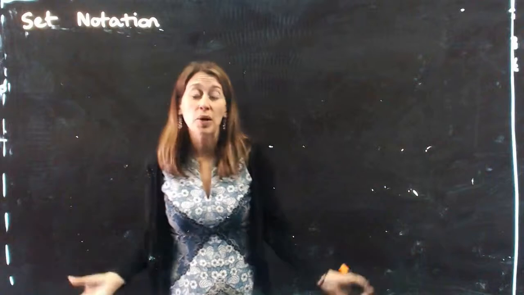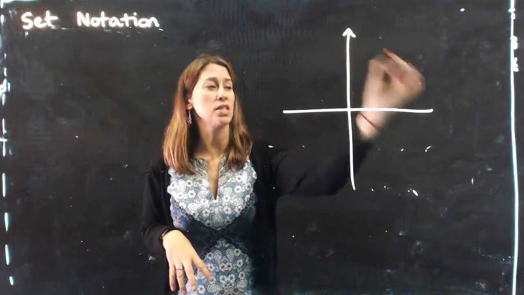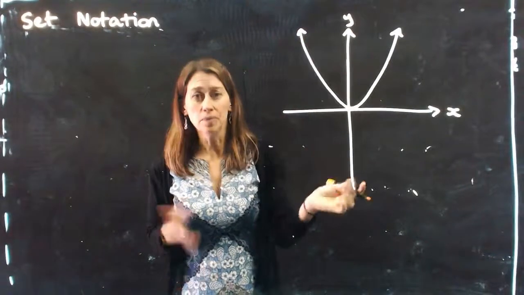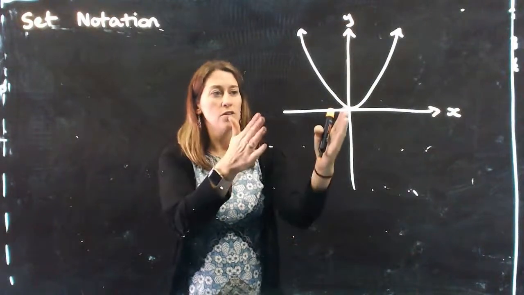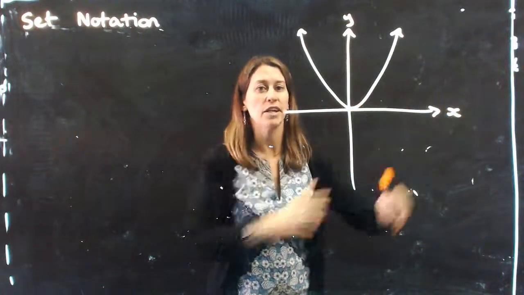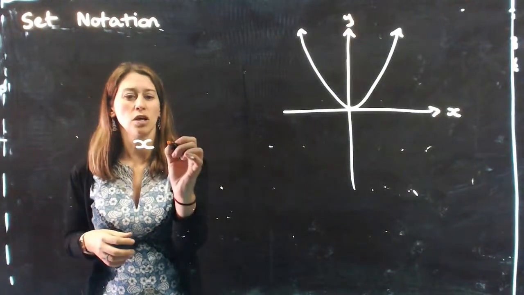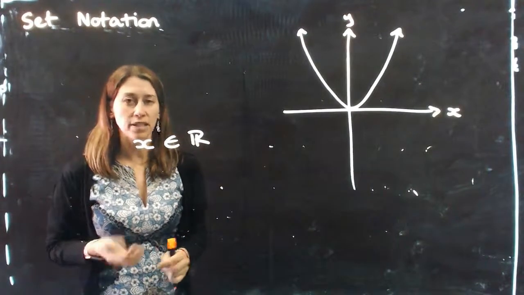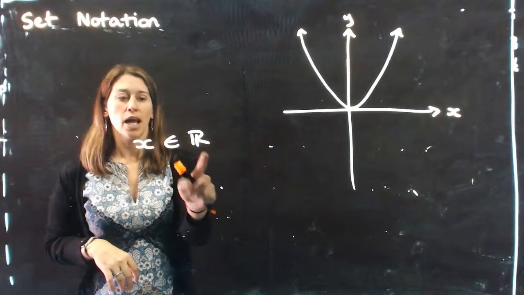Let me give you an example of where we might use that and how we might use the set notation. If I was to draw the graph of y equals x squared, for example, a very basic one, we know that that parabola continues infinitely in that direction and infinitely in that direction. So that means that all these x values that I can put in would work, and all these x values that I can put in would work. So we would say that all the x values, the domain of this function, belong to R, all the real sets of numbers. Obviously, we don't need to define the subset negative or positive because it works in both directions. So we would use this belong sign and all real numbers.